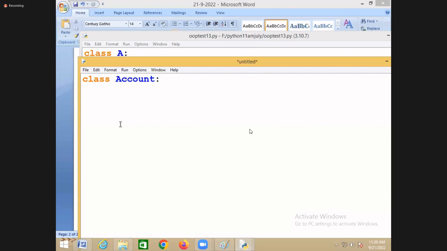Customer details. Now, every customer is having what? Account number.